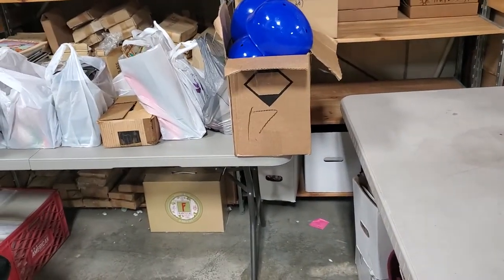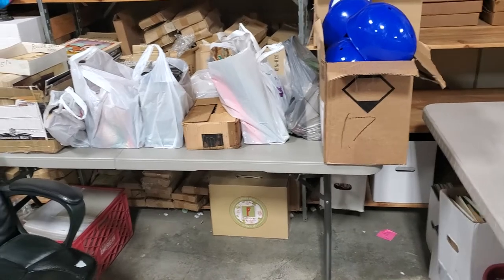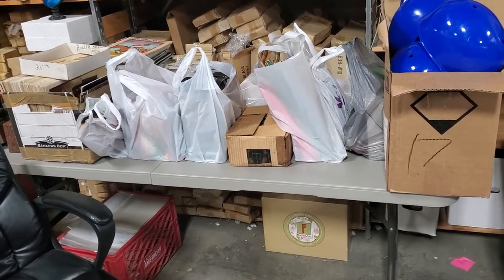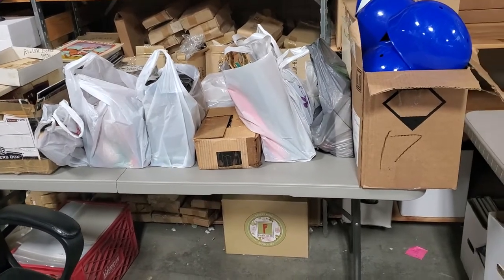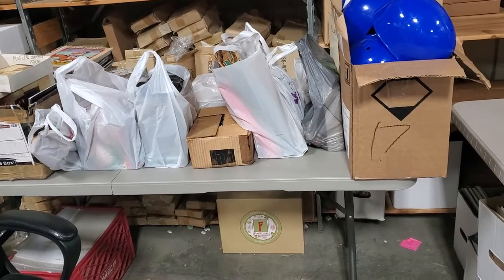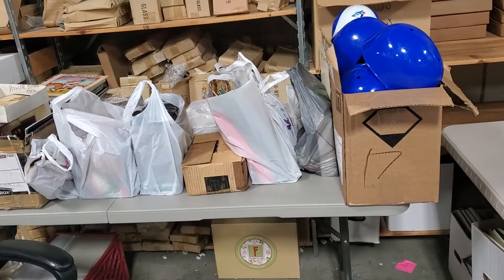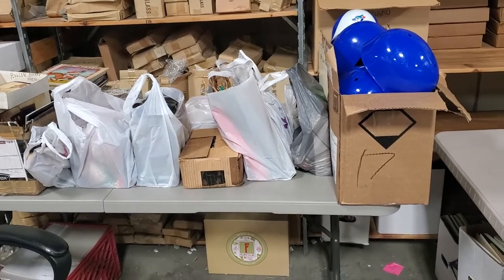So today was Sunday, June 8th, I believe, and we went to Saylorsburg Flea Market this morning. I got there about 7 a.m. I was a little late, but I wanted to show you guys what we picked up. I put it in a couple little spaces, so I'll give you guys a quick rundown and show you what we got. And hopefully this video is informative for you. I will be away on vacation next week, so I will release this video probably Tuesday of next week while I'm away on vacation. But it was super cool today.